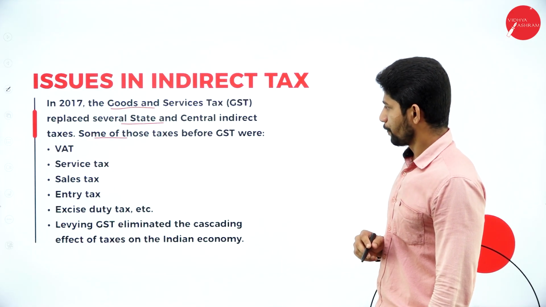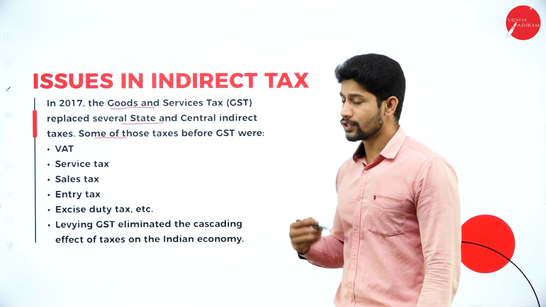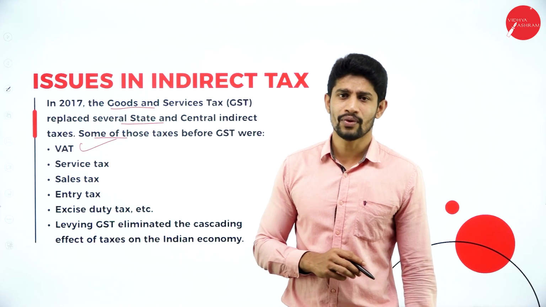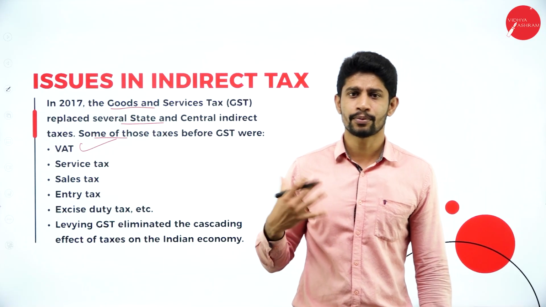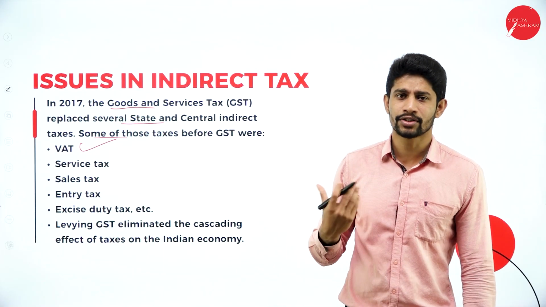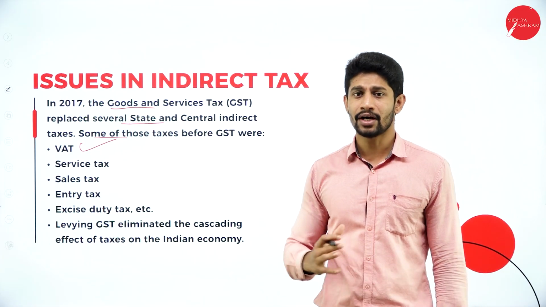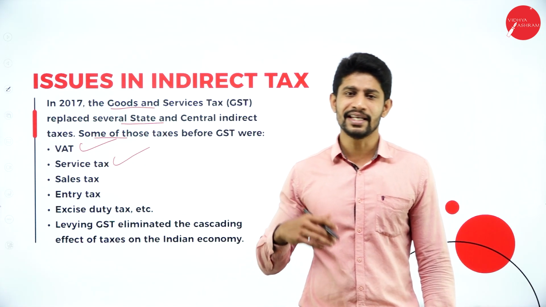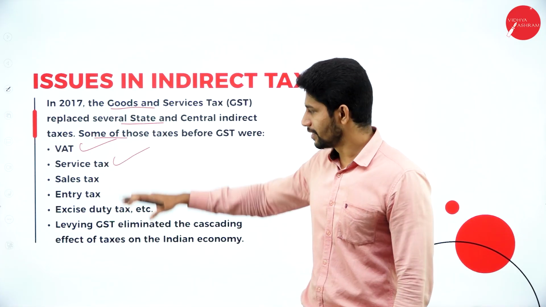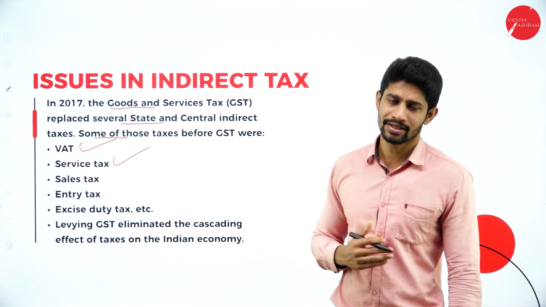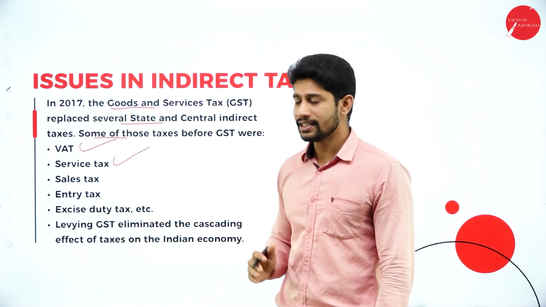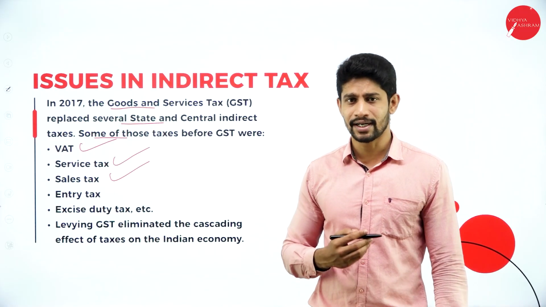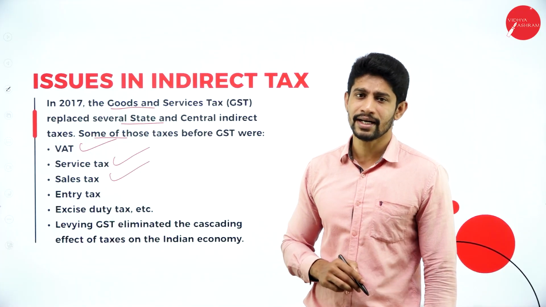Some of the taxes which were there before introducing GST in India were VAT. VAT is nothing but value added tax. If you are a manufacturing concern, you are supposed to pay VAT on whatever products you manufacture. So this tax was there earlier to GST. And service tax, yes, if you are providing any services like hotel services or any kind of services, you are supposed to pay tax under this service tax indirect tax system earlier to GST, but now you are paying only GST. Next, sales tax. If you are a seller, if you are a supplier, then you are supposed to pay the tax under sales tax, but now you are paying tax under GST.